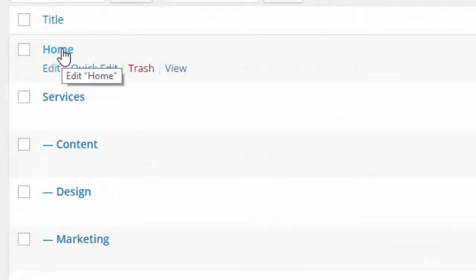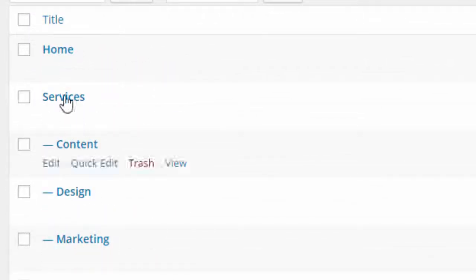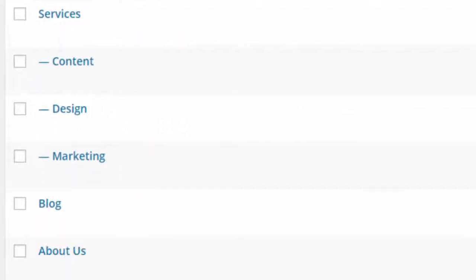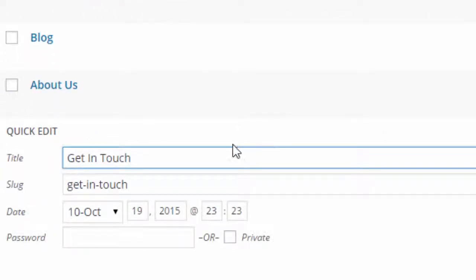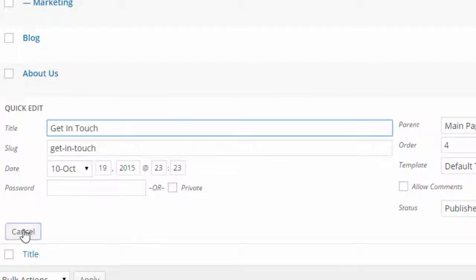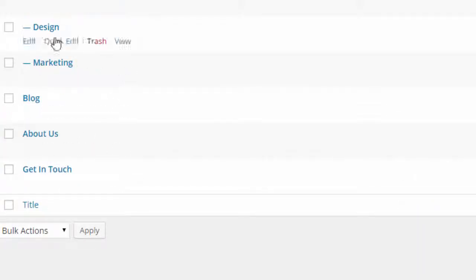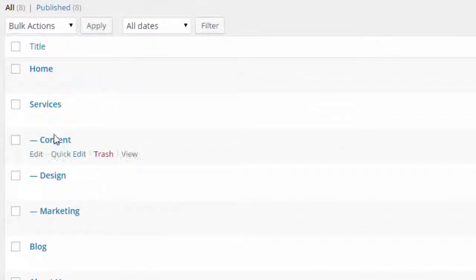So now it goes in ascending order from 0 through to, I forget, whatever get in touch was. It was 4. So it allows you to see the pages in a more logical order that makes sense for your site. And again, sub-pages appear indented. And if we were to add a further sub-page within content, that would appear further indented over to the right.